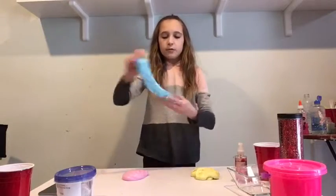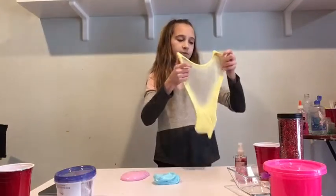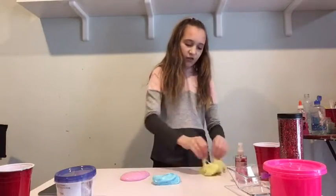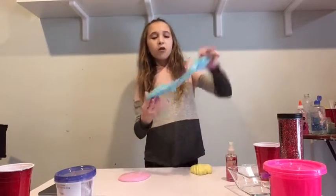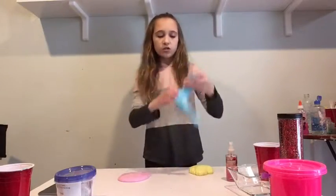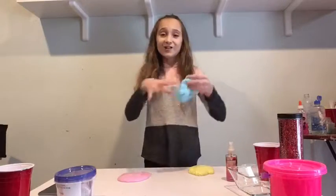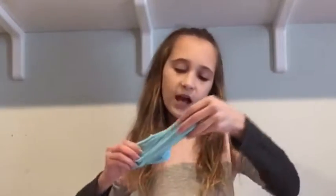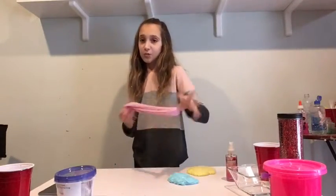Okay guys, so I'm going to do a slime smoothie, but before I do that I want to rate all of them 1 to 10. So the perfume one — I'm just going to give it a 5. It didn't really do anything to the slime. The paper clip one I'm going to give probably a 7. This one is super nice, it's super crunchy too. It's still super crunchy and sometimes it pokes you, but not that much. And we have the last one, which is the color changing pigment.